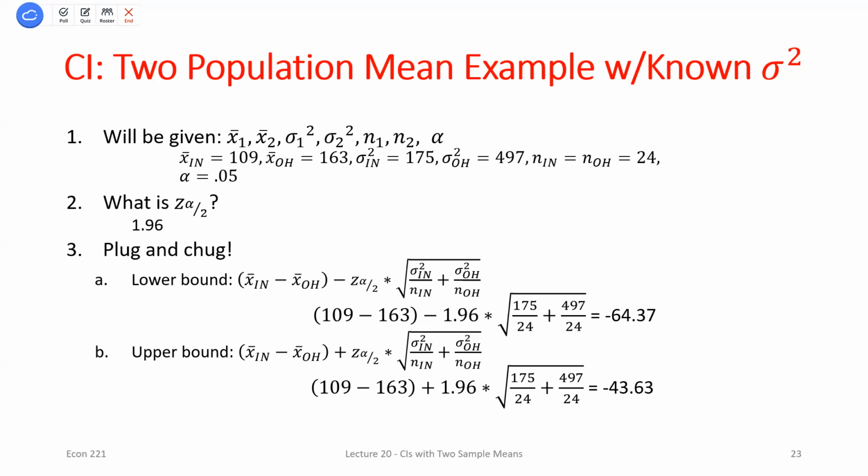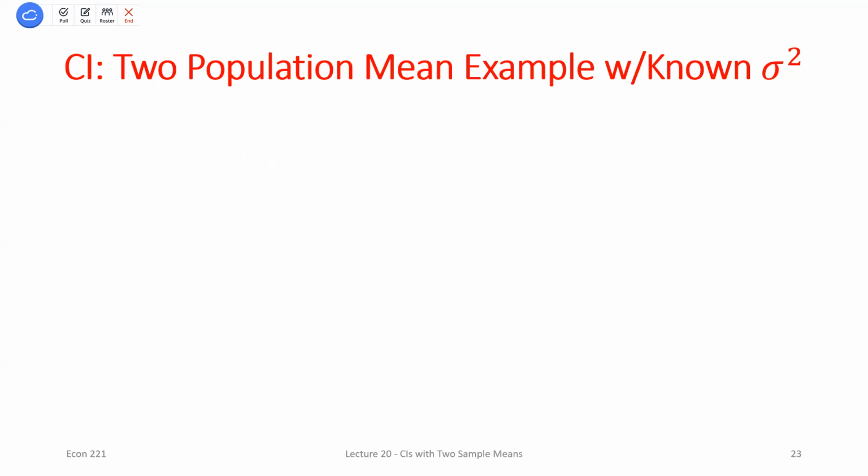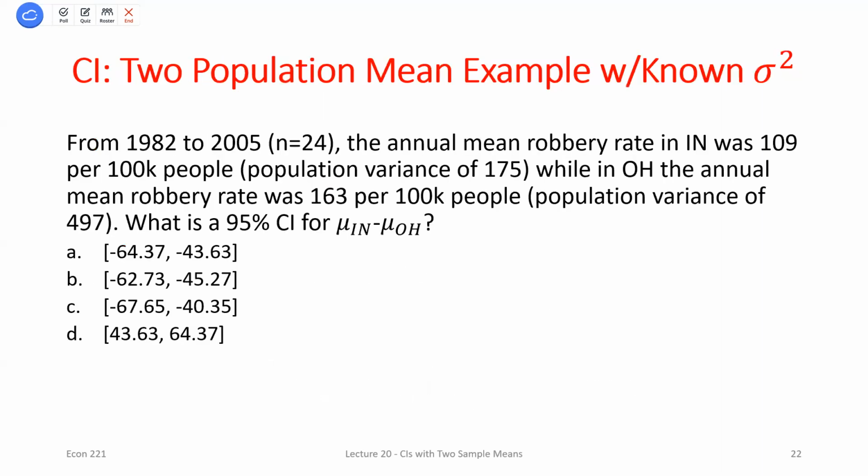Now, if they were only positive values, I would flip that. I would be saying, well, Indiana has higher crime rates with 95% confidence. Okay? So this is how we can start to use these confidence intervals to compare between two groups. And here, saying one state has a bigger issue with crime or robbery. I forget now, I'm saying crime. Was it robbery rates? Yeah, so one state has a bigger problem with robbery than the other, okay?